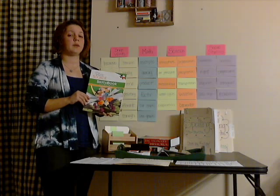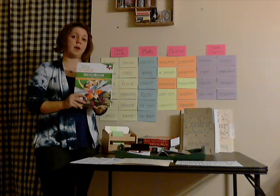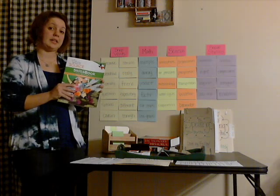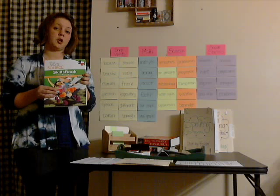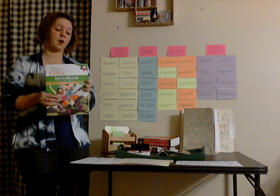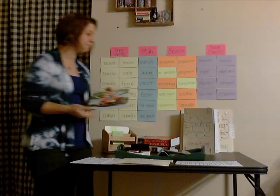My students next week are actually going to be doing the independent and dependent clauses part of their Right Source skills book to help concrete what we did this week while reading about the weather and using independent and dependent clauses. They are required to use this. It's in our district curriculum blueprint for each week, so I must show evidence that the students are using this once a week, so therefore I've put it in the WordWork Center. It's something that's there every week, and they will have to complete it each week.